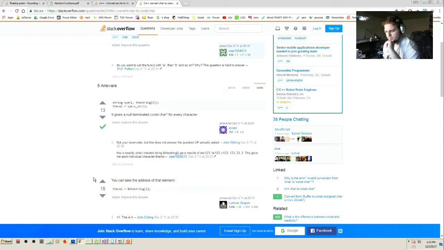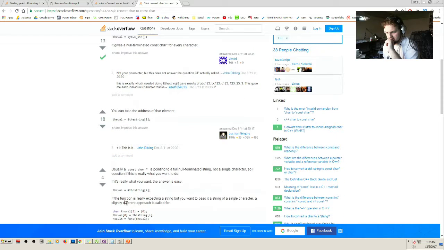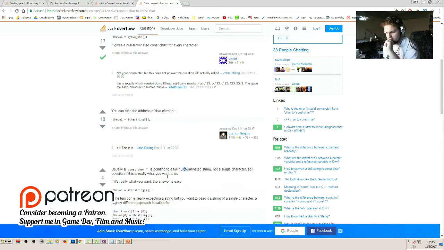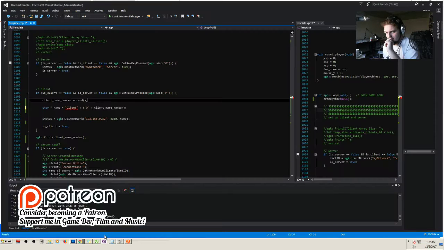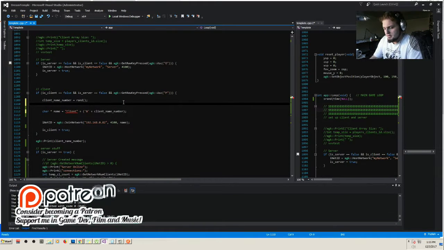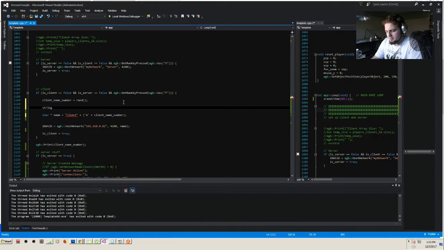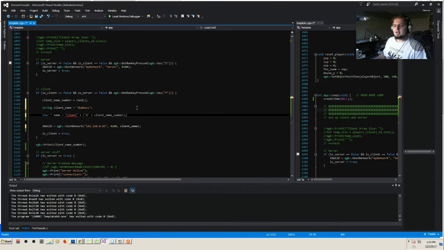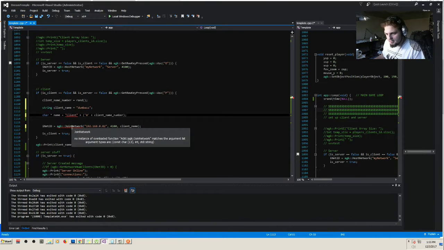You can take the address of that element. So if it's pointing to a full non-terminated string, can I have that as a string? String client name equals... Can this be plugged into here? No, it cannot. God damn it. For instance, overloaded function.